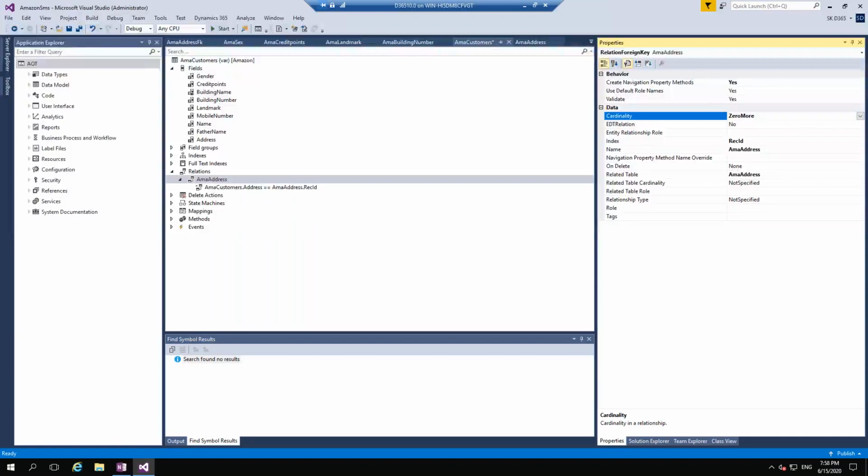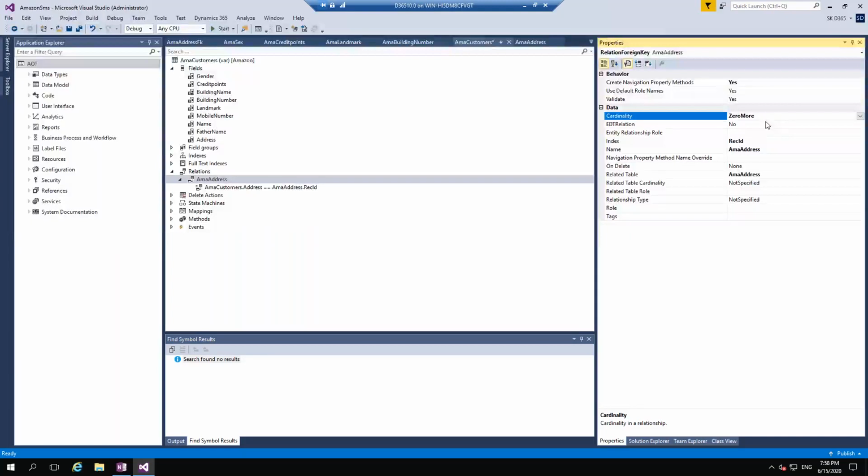Because from the address, it has some records, and I can use that address in multiple places. This is what 0 or more is. So on the basis of this information, we are going to define the cardinality property.